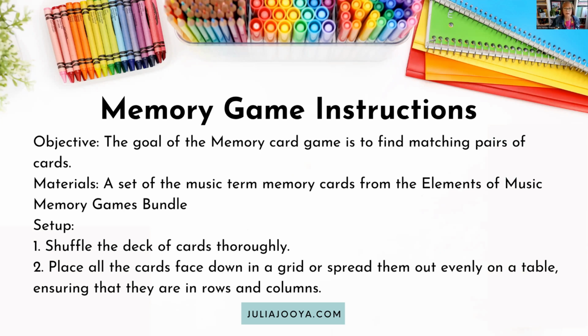The goal of the memory card game is to find matching pairs of cards. So what you'll need is a set of the music term memory cards from the Elements of Music memory game bundle, or one of the sets. What you need to do is shuffle the deck of cards. So shuffle, shuffle, shuffle. Then place all the cards face down. So all of the terms and the definitions are upside down. You can't see them, and that's why you need thicker paper. Just put them out in a grid.